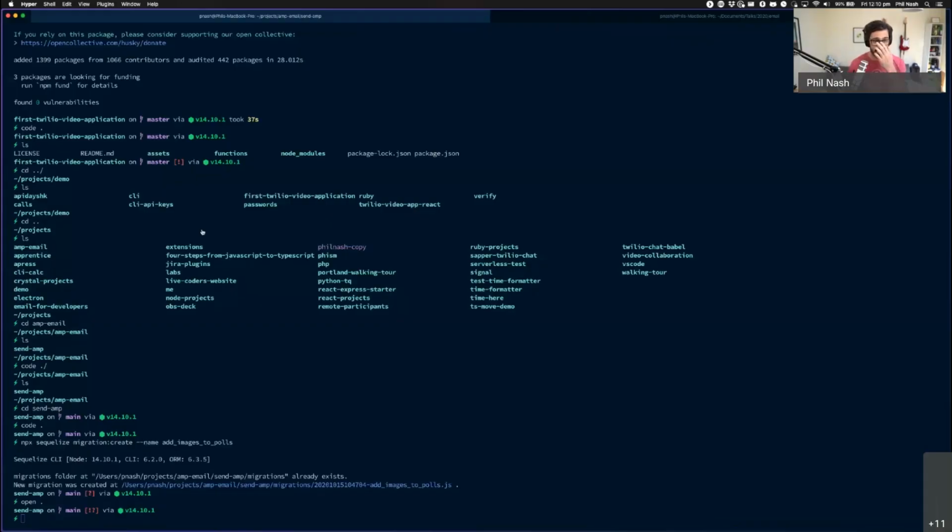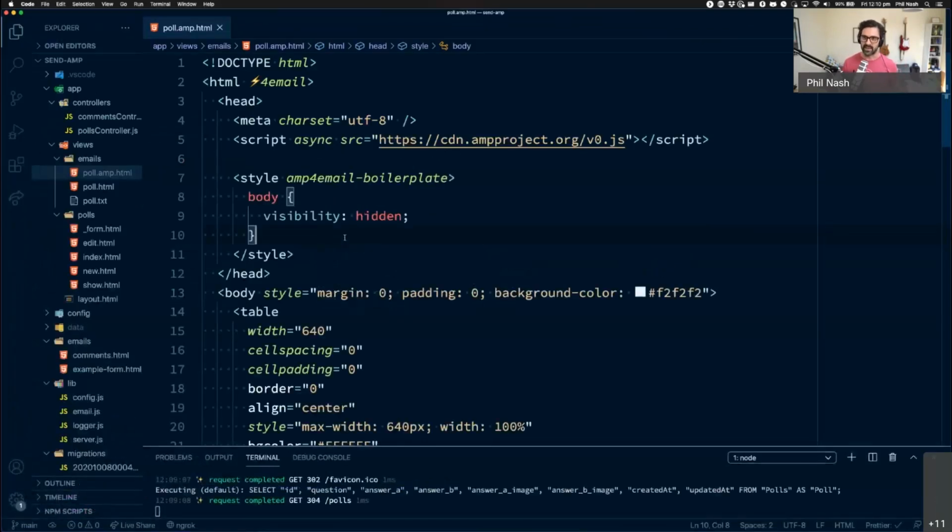And this is the email itself that we're sending. I'm building this in a Node.js application, and this email is actually going to be rendered. It's templated in Nunjucks, which is a templating language built in Node, and you'll see some of that as part of this. Now, there's some little bits about AMP emails here, such as the HTML at the top needs that AMP for email attribute.